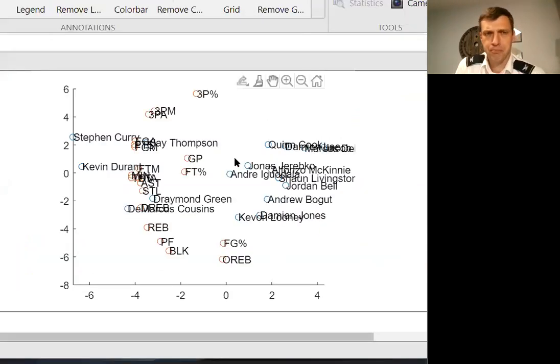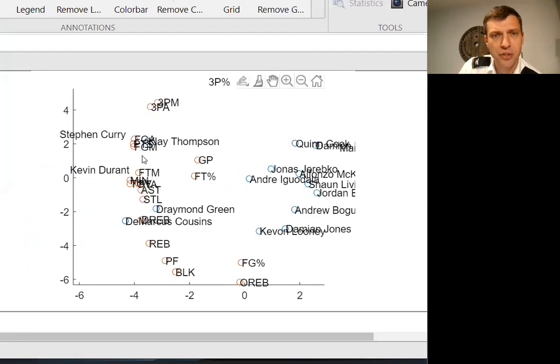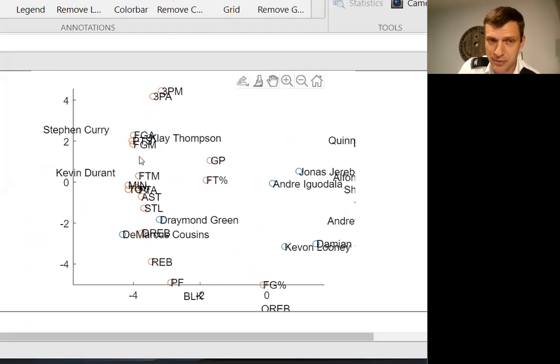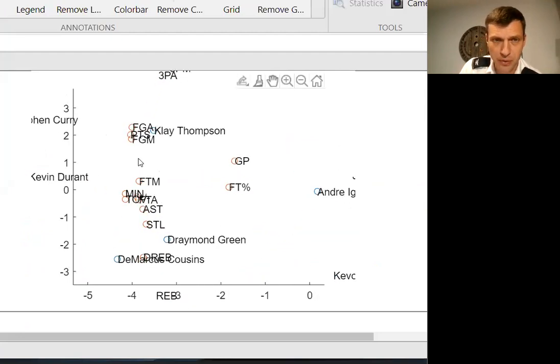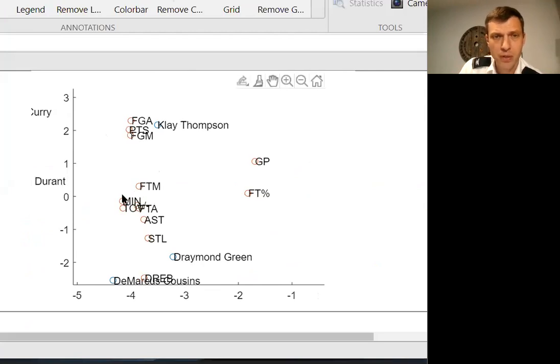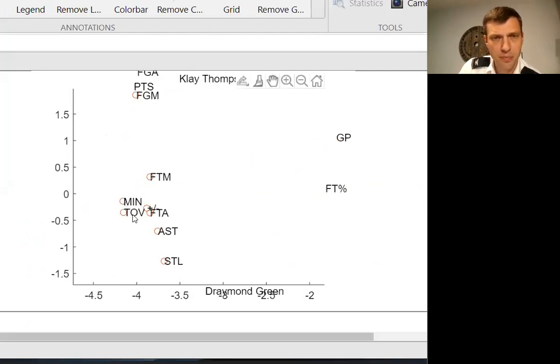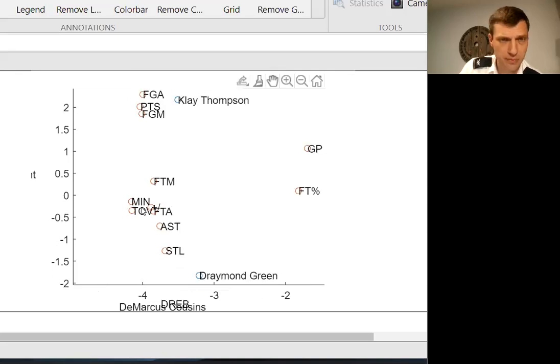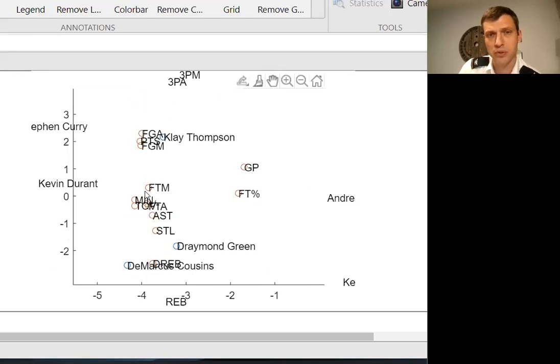And again, it's really, really busy. If I scroll in, I can get some differentiation from some of these different things. I can see where they are. And so now I can see some, like, here's minutes, here's turnovers, TOV, and there's a plus minus and field goal attempts. So those kind of things are all highly correlated together in the first component, actually in first and second component, because they're all real close together.